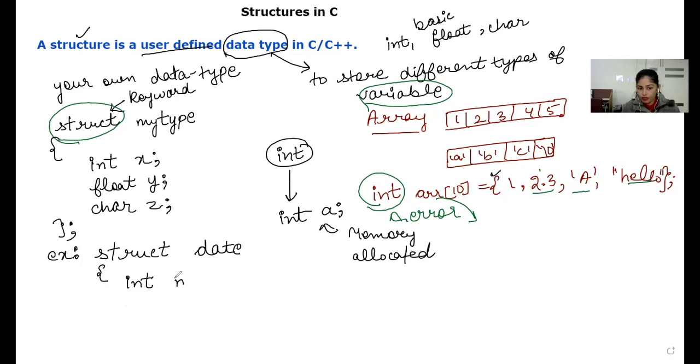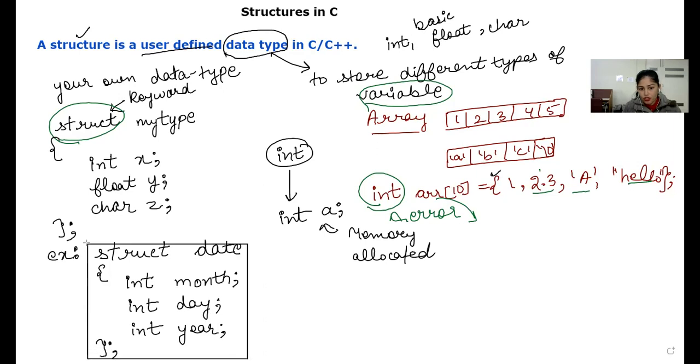I need one month, int month. I need one day, int day. And I need year, int year. And then I will close with the curly bracket and put a semicolon. So I have designed my template for the data type.